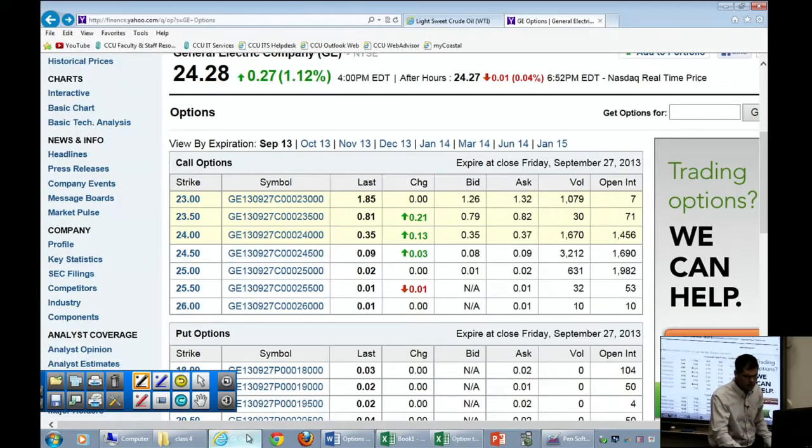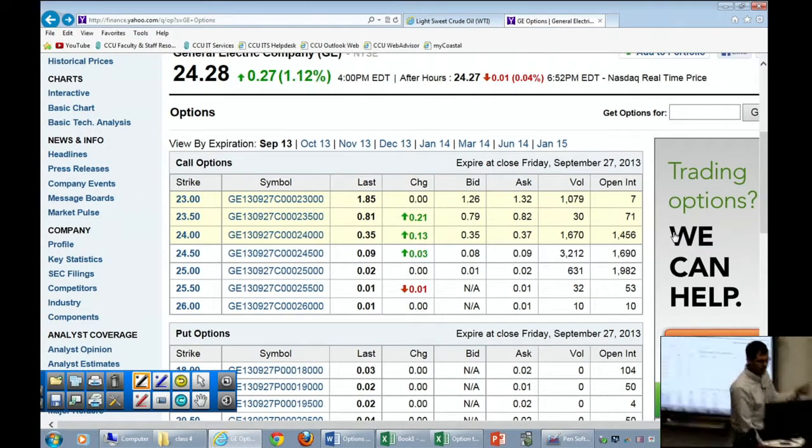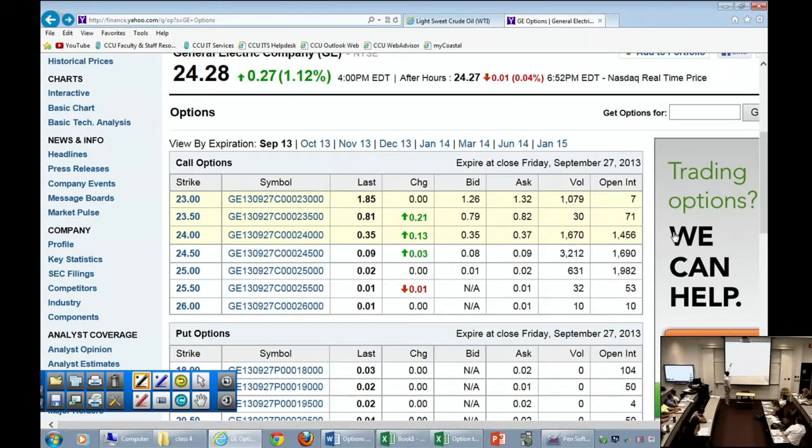So if I go to the GE option, I can calculate. Okay, the stock is at 24.28. Strike price is 25. What's the time value? And to make it easy, the yellow is in the money, the white's out of the money. And when I say in the money, out of the money, that's relative to where the stock price equals the strike price. So anytime there's a positive value to the option, it's yellow there. Positive intrinsic value. So what is the time value of this option?